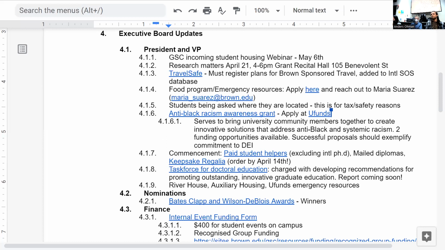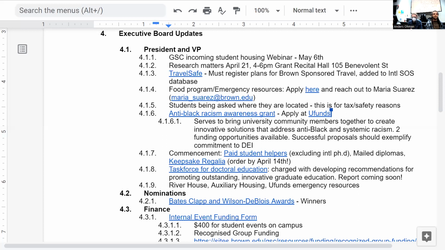In order to be eligible for part 2, you have to first receive and produce with the money that you received from part 1. And then provided that your community building and support of marginalized identities here on campus has been successful, then you will be reconsidered for another award should you apply. So again, if this is something that is of interest to you, if supporting marginalized identities on campus is something that you see yourself doing, with you or a small group of people, you will be eligible for this grant, and I encourage you to seek out that opportunity and apply. Are there any questions regarding the Anti-Black Racism Awareness Grant that is now available on U Funds?